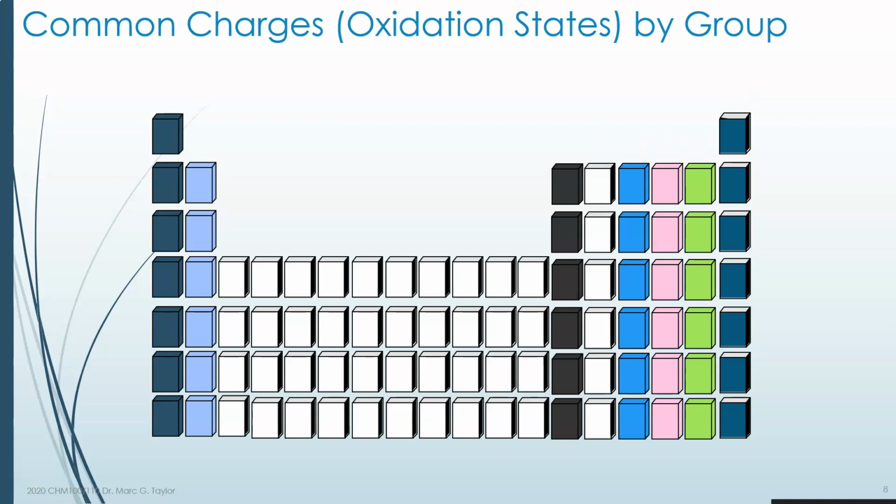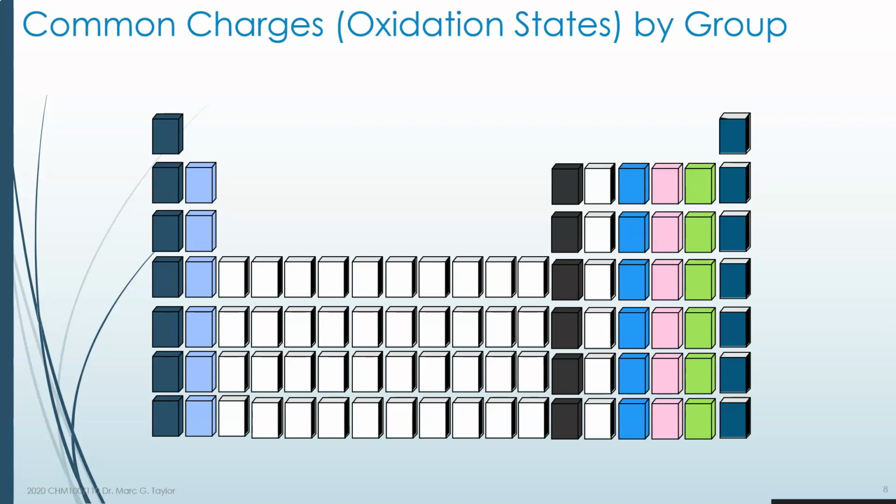Now looking on the other end, on the far right side, that last column in kind of a teal color, those are the noble gases. They already have 8 valence electrons. They don't want to do anything. They don't want to gain electrons. They don't want to lose electrons. They stay the same, so they don't want to form anything charged. So they tend to have 0 charge. They tend to be uncharged.